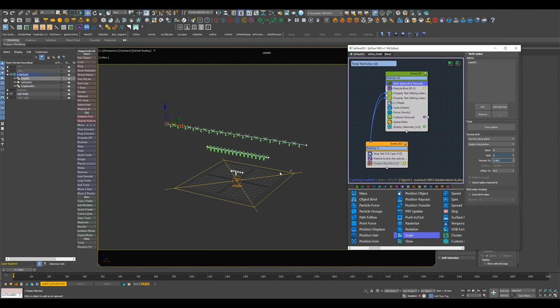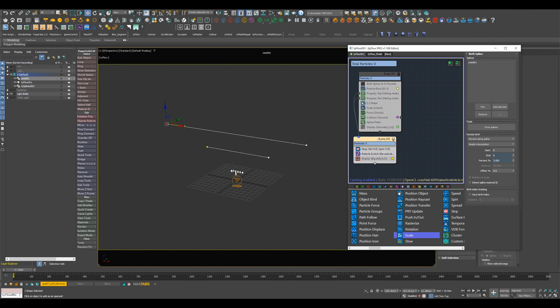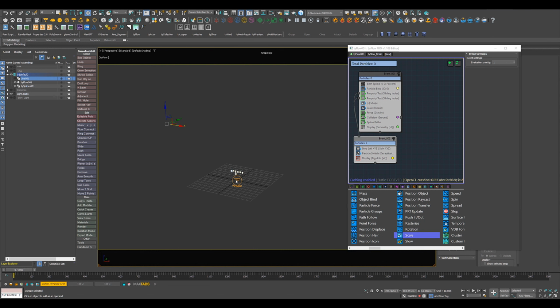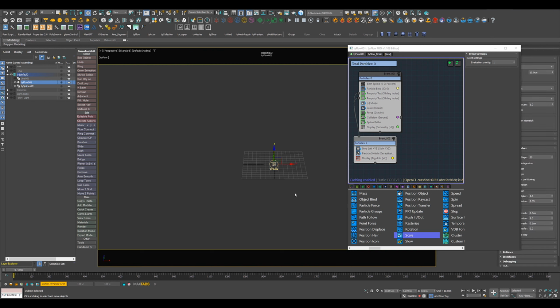But we can achieve that with another way. We can create it in a little bit more complex way, maybe, but it will give us much more freedom to work with. And then let me show you what I mean by that. Let me just create a new TyFLOW setup right in here.